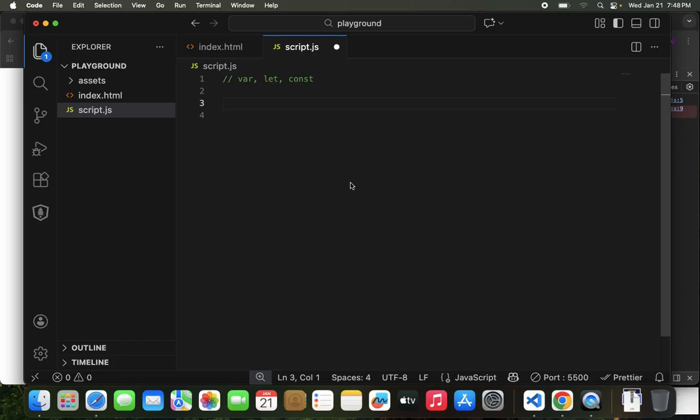Our traditional for loop, for instance. If we have for, we set the condition inside this parenthesis. I'm going to start with var. So we have var i equals 0, then you say i less than 5, then you say i plus plus. I'm using var to declare this iterator variable.